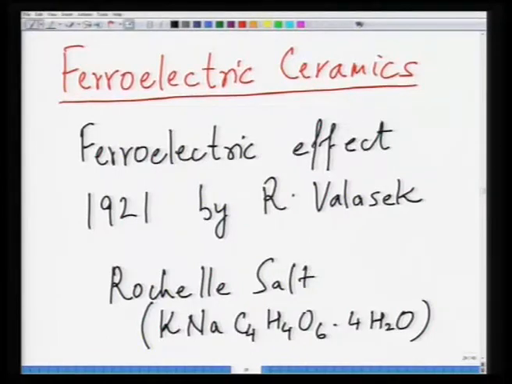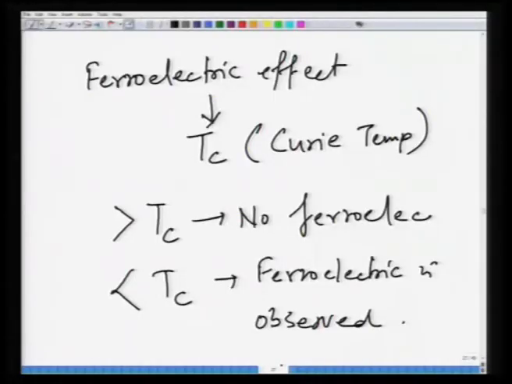discussed, was discovered in 1921. The effect, ferroelectricity, to be more precise, by Roger Valasek in Czech Republic on Rochelle salts. And following that, there were many materials which were discovered, and of course most important of them happen to be titanates, which are used for a variety of technological applications.